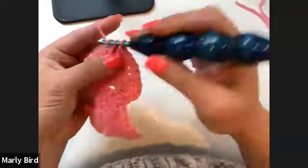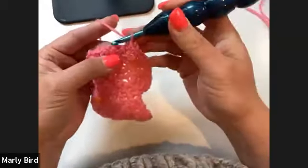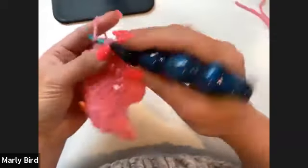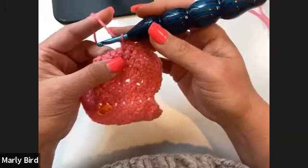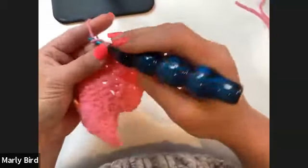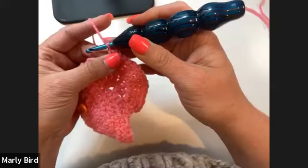Here's the second repeat. There's 1 and two into the same stitch. And then there's one into the next stitch and one into the following stitch. All right, so I repeated that twice. Now it says two single crochets in the next stitch. Single crochet in ends of next 11 rows.